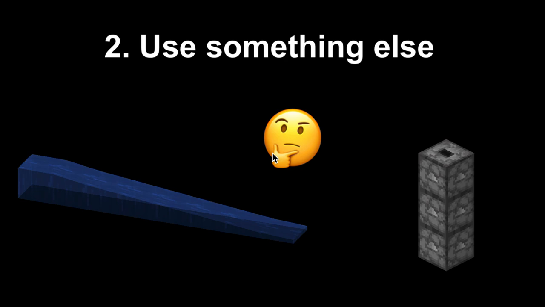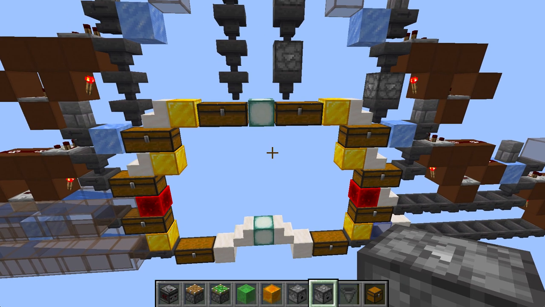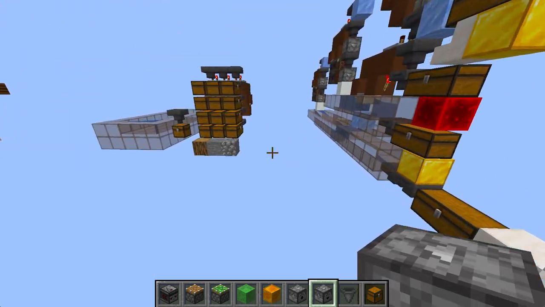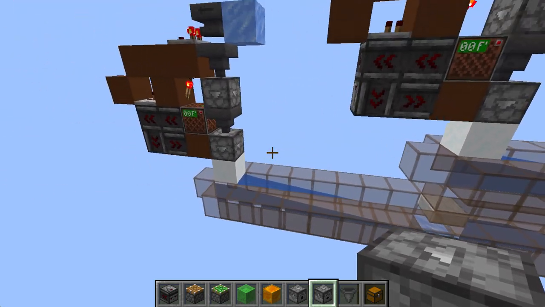Two, you can just use something else. There's other ways to transport items than just hoppers. So what if instead of these bottom hopper lines, you did maybe a water stream?